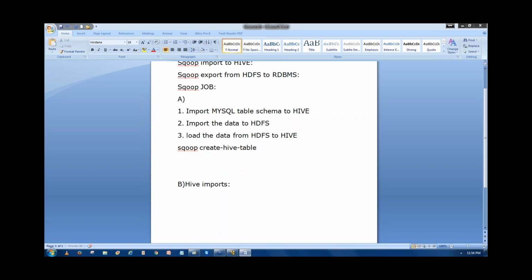In Hive imports, when we are importing the data, first we will import the table schema, and after that we'll import the table data. In one query I am able to do the two things.